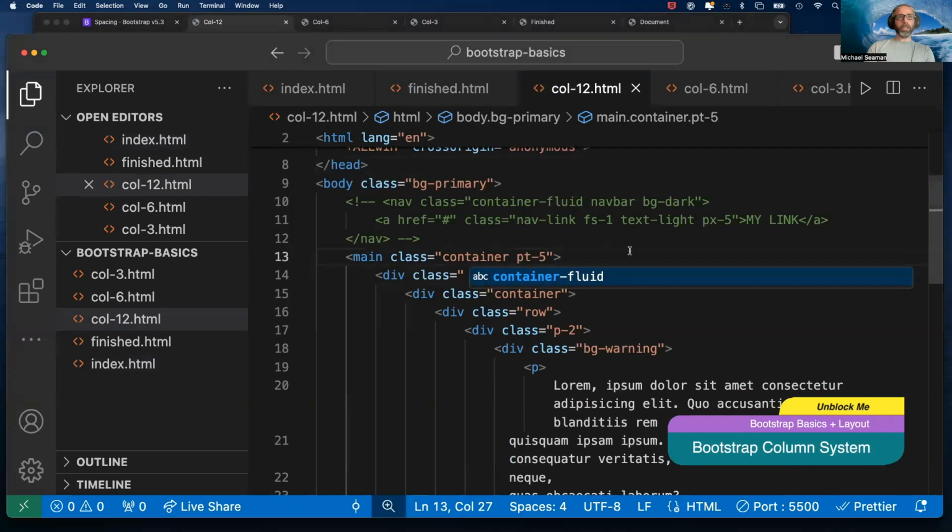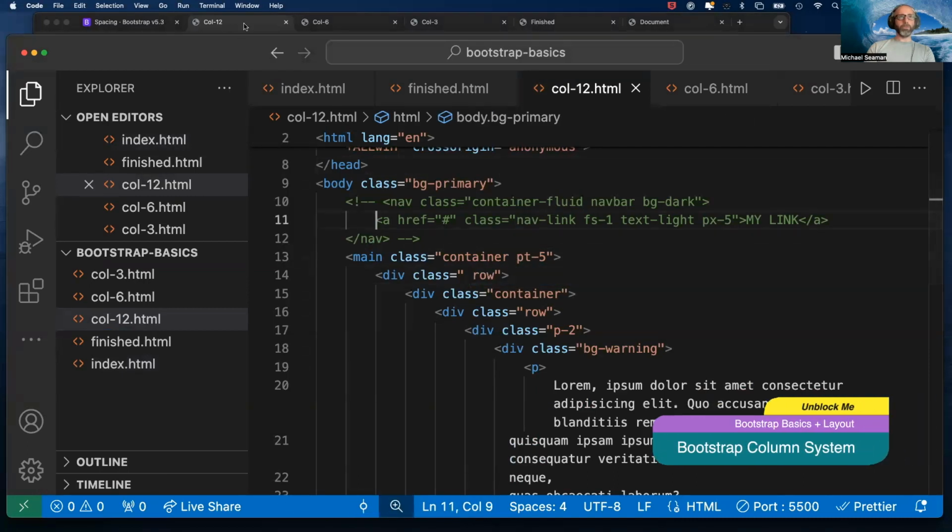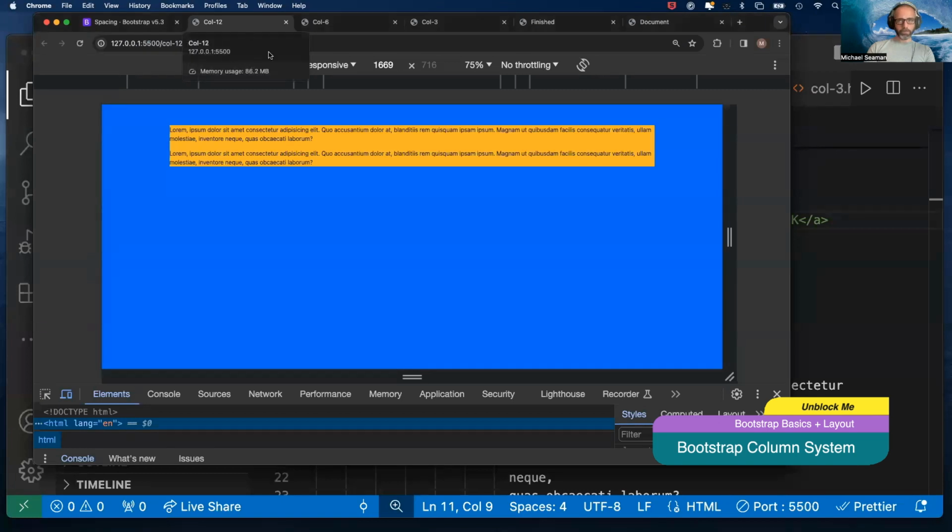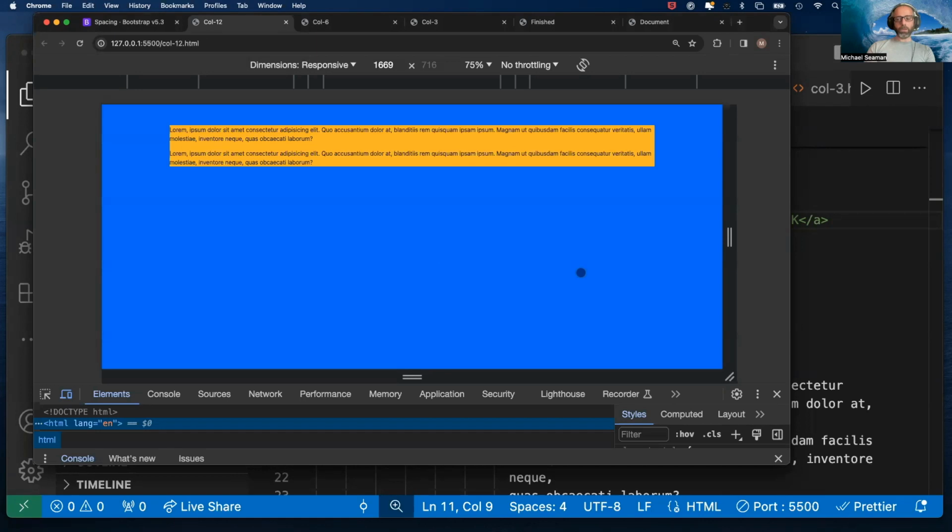Okay, so now I want to jump into Bootstrap's layout functionality. In Bootstrap's layout system, they use a 12-column system. So you can style your width dynamically by giving it a number of columns that you want your element to span.